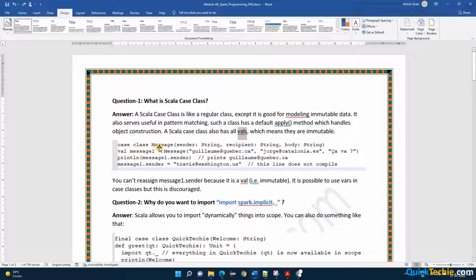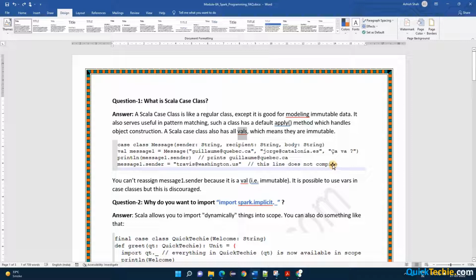For example, here you can see we created a case class Message with three inputs: sender, recipient, and body. This is for an email object. Message one you created: this is the sender, this is the receiver, and this is the body of that email. If you print it, it would print this value because this is the sender. And if you try to reassign a different email ID to the sender, this line would not compile.